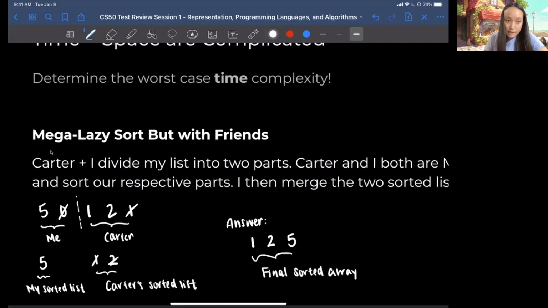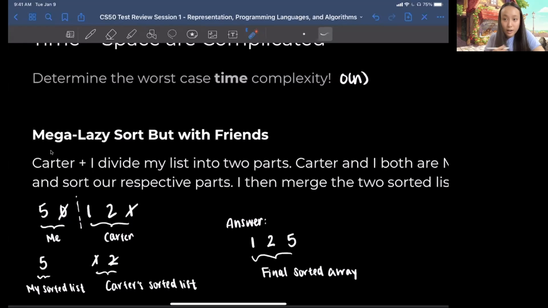And we'll take a look, and this is actually linear again, because whenever I did this sort, I had about half of the elements, and so I had to make a pass that took about n/2 total comparisons, and then Carter also did about n/2 comparisons. So if you combine the amount of comparisons that Carter and I did in the beginning, that's about n total comparisons. And then whenever I put our list together, whenever I merged it, there is a maximum of n total comparisons I have to make.